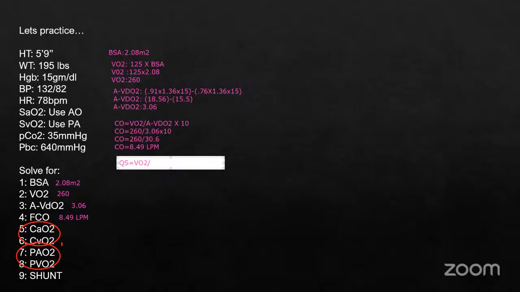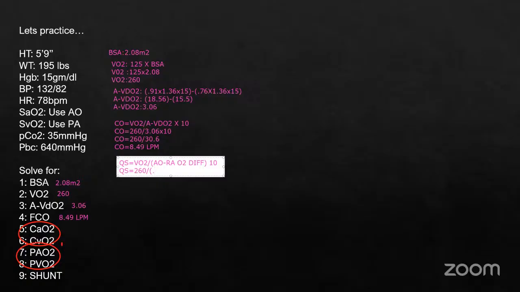And now what information do I need for my system? Well, I'm going to need AO, right? Minus, I already know there is no mixed venous, but I do have an RA. Let me put O2 difference, O2 difference. And then times 10. And that's all I have to do. For QS, I'm going to do equals VO2, which I already know is 260 because I already resolved for that. Now I'm going to substitute in the whole entire formula, right?